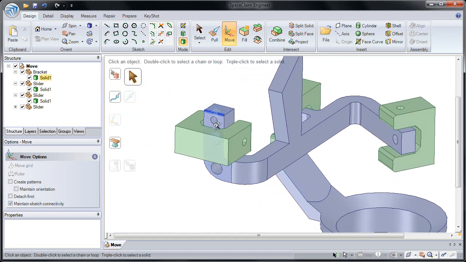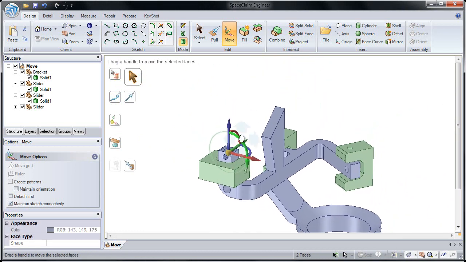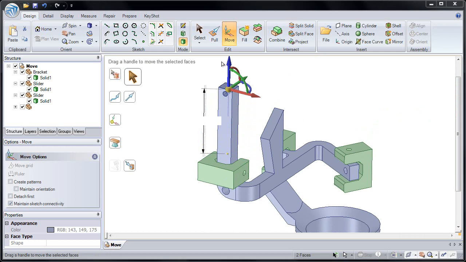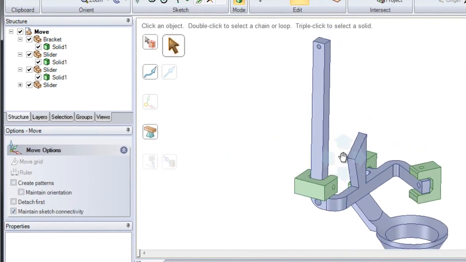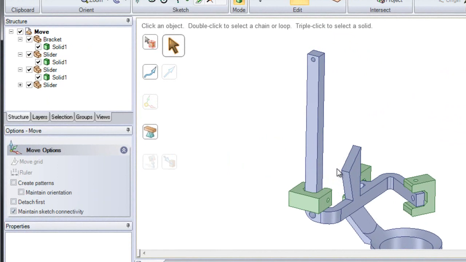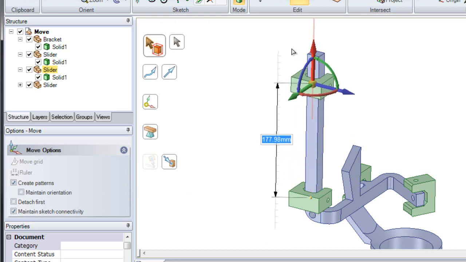Now let's go into patterning components. I want to pattern this component up and make 4 of them. The first thing I'll do is move these faces in the blue solid up. Let's move them up 200. Now patterning components is just like patterning a hole. I would select the component by using the Select Component tool guide, and I would click the Create Pattern button. Now when I drag it in the red arrow, notice it makes a copy of it.